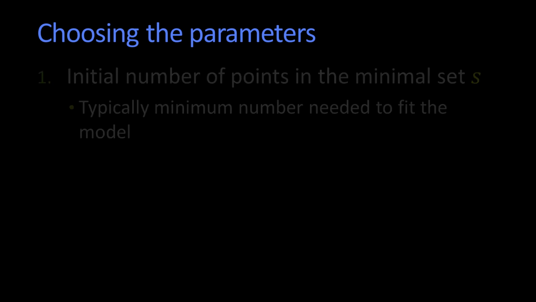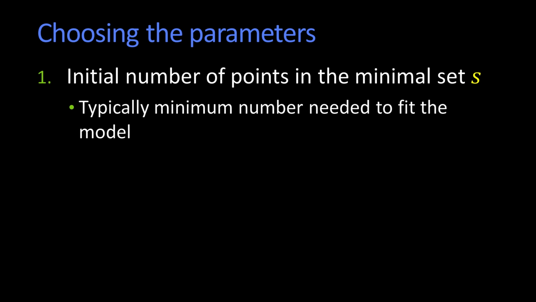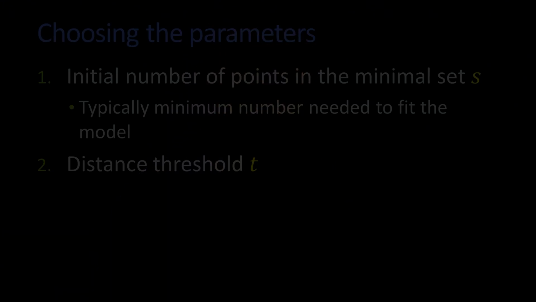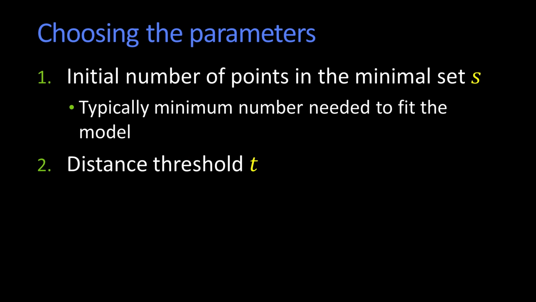And of course, like any other algorithm, there are some parameters to be chosen in order to make this work. So the first parameter is this number S, the minimal set. That's how big the minimal set is. That number is usually set by whatever model you're using. So if you're fitting lines, that number is 2. If you're doing homographies, that number is 4 pairs. So that's set by the model. A little more problematic was this distance threshold T, or delta as I wrote in the Greek, of saying how far away from the model that you're computing is acceptable to be an inlier. So let's look at that one just a little bit.